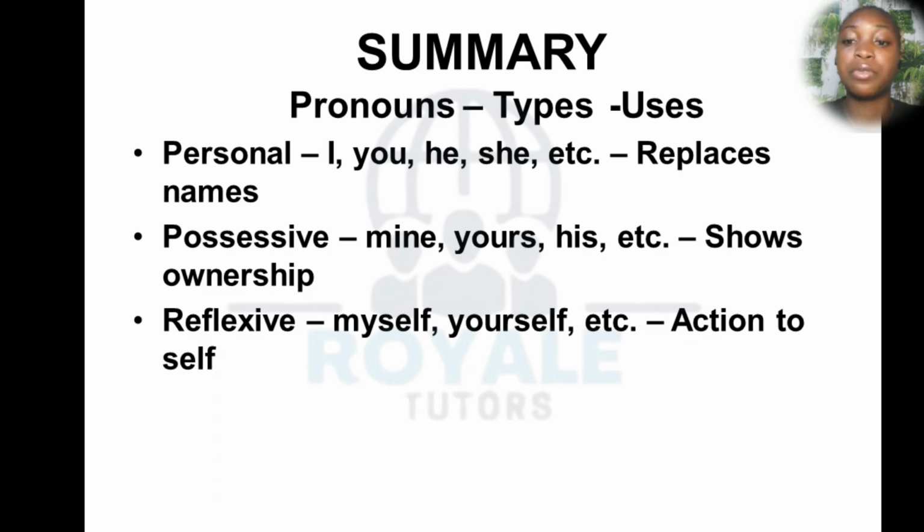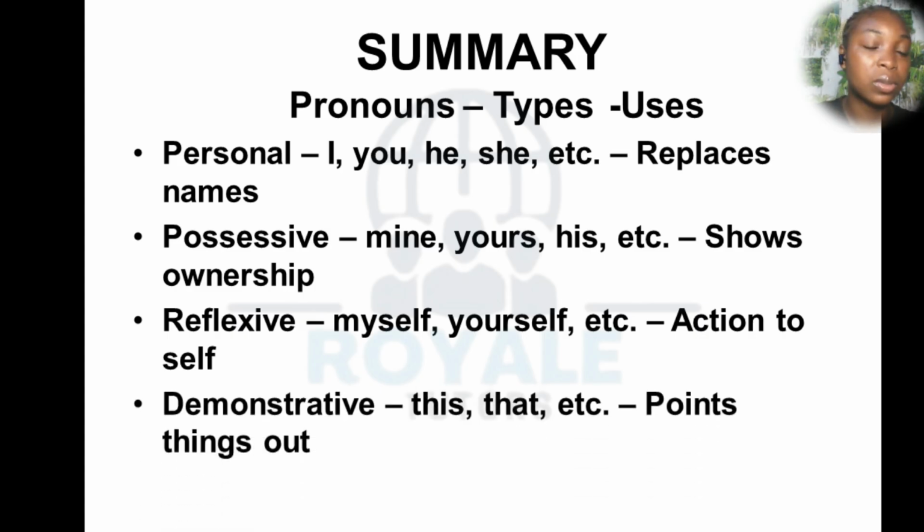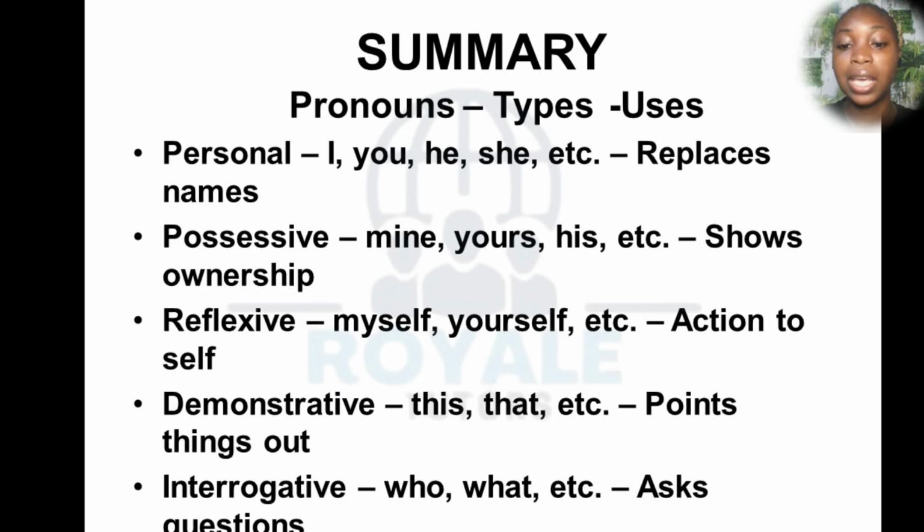And then we move on, we have reflexive pronoun, the one that shows that the same person performing an action is the same person receiving the action. So I could hurt myself, or you could look at yourself in the mirror, all right? Then demonstrative, pointing things out, points out either things that are near or far, things that is one or many. Okay, and then the last one for the types of pronoun, interrogative pronouns used to ask questions: who, what, which, whom, and so on and so forth.